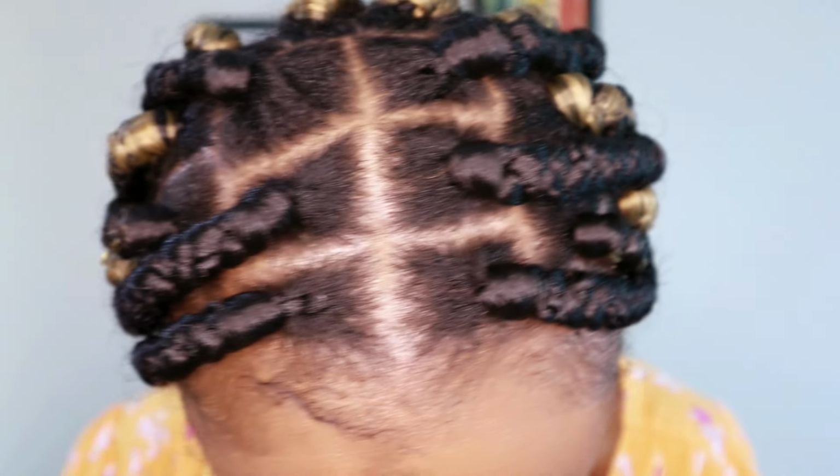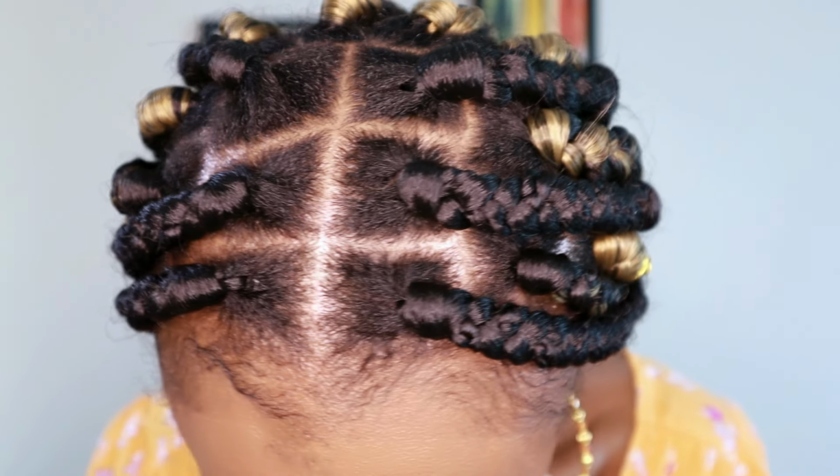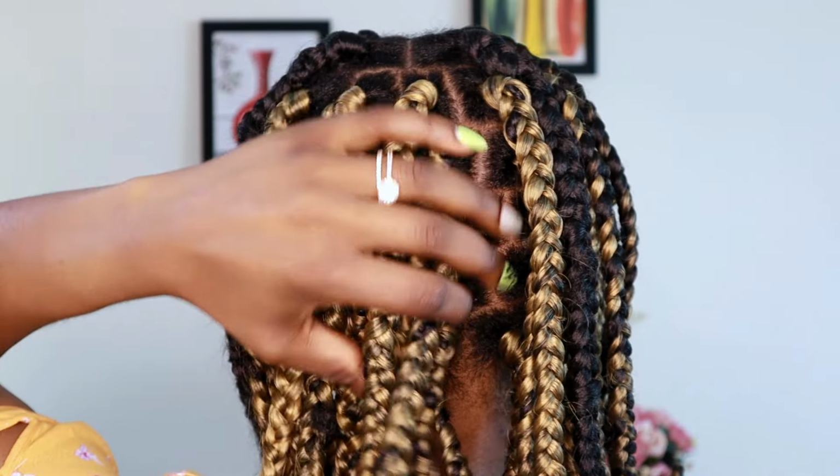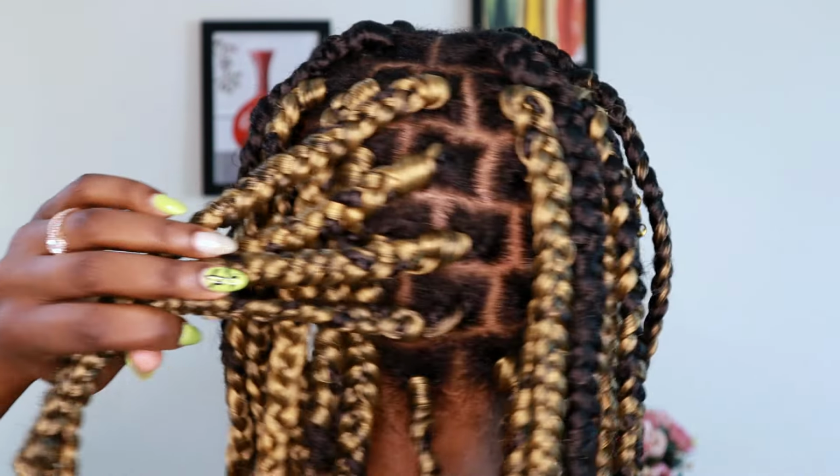And this is how the hair turned out. I know the parts are not straight or even, but I worked on them to make them clean, and I don't mind how they turned out. I added a few hair accessories to make the hair pop, and that's it for this bob.